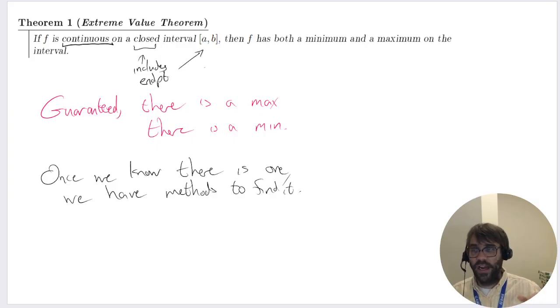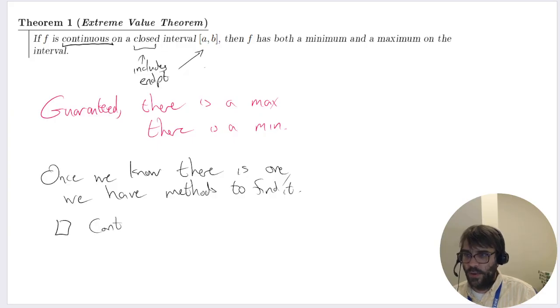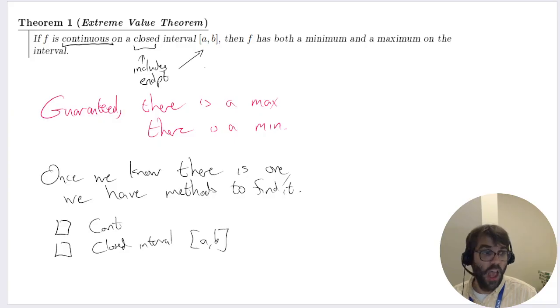That's it for this video. We're going to have another one where we actually start talking about how to find them and some nuances about this, but I want to leave with the extreme value theorem on the screen because it is such a huge idea, and it's one of those things where when we satisfy these conditions, when you have this checkbox, continuous on a closed interval a to b, you want to notice it because guaranteed there's a maximum and a minimum. If you don't check both of these, there might be a maximum, there might be a minimum. We don't know yet though, and so it makes our lives much harder.